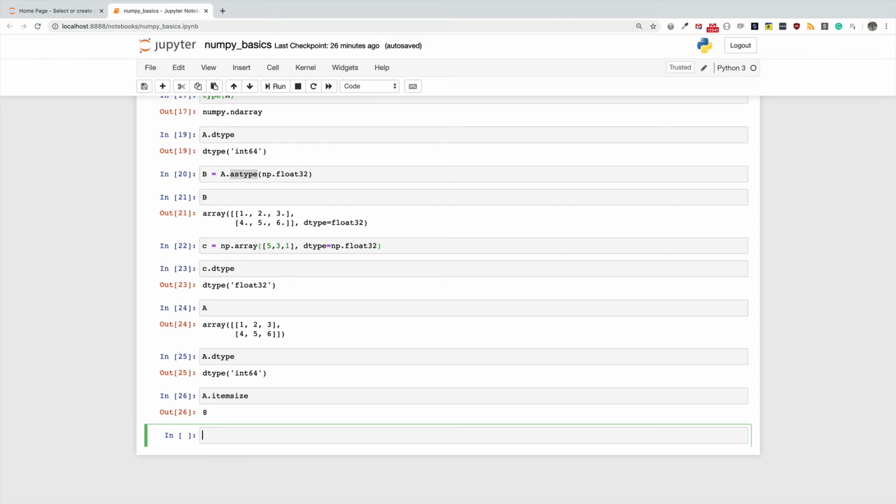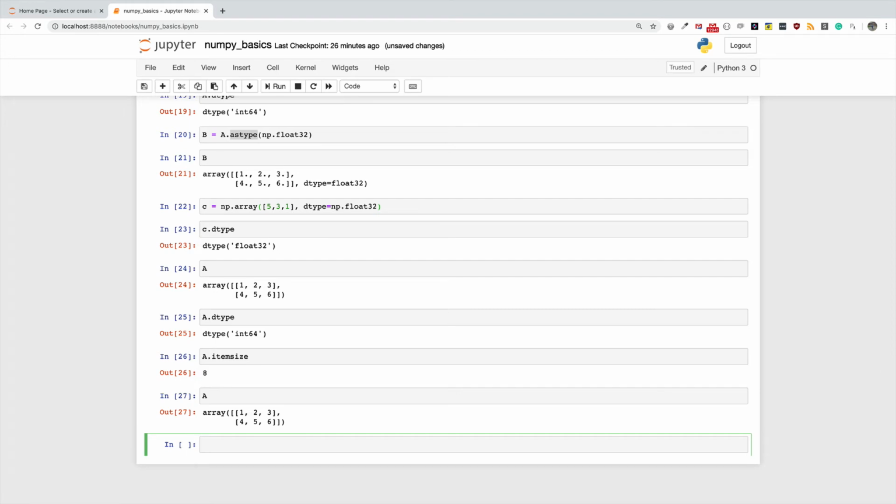Hold on, I'm going to show you one more attribute that is going to help you know how to do this. Okay, so let me print the matrix A again. You can see that the matrix A has 6 elements from 1 to 6. It doesn't always have to follow 1, 2, 3, 4, 5. You can store anything in there. It just happens that in my examples I like to use 1, 2, 3, 4, 5, 6, but it contains 6 elements. And how do I know that?